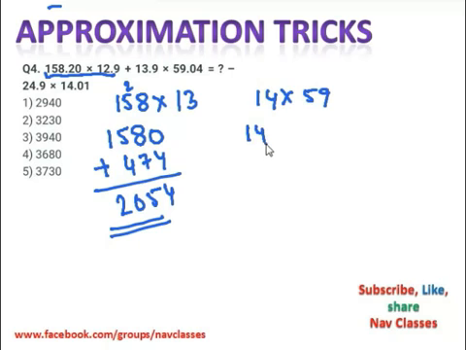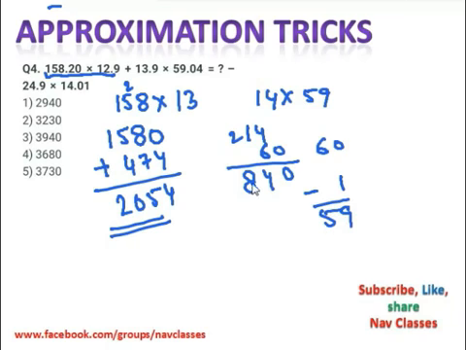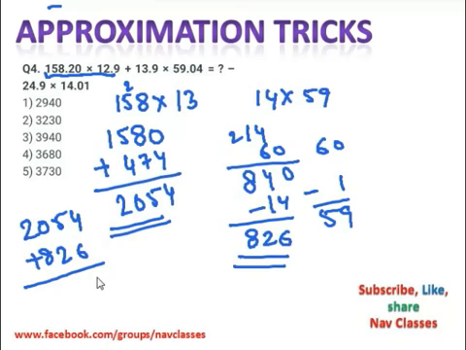14 multiplied by 60 is 0 will come definitely. 6 for the 24, then 6 for the 6, and 840. If we multiply it with 60, we have to subtract 1 multiplication so that we will get 59 multiplication. So just subtract 14. See, 14 multiplied by 1 is 14, and we got the answer 826. Hope you are getting my idea of what I'm trying to say. So next we have to add them. So after adding, it comes 2880.